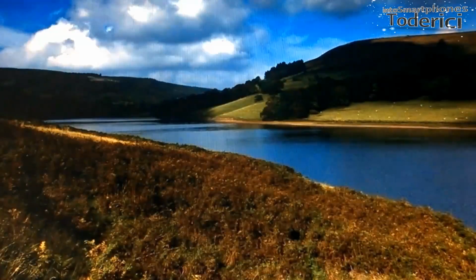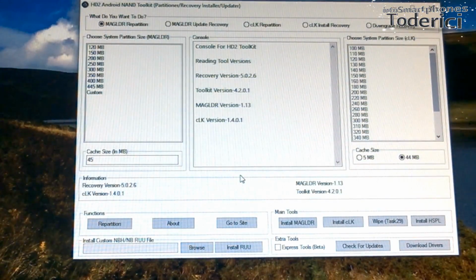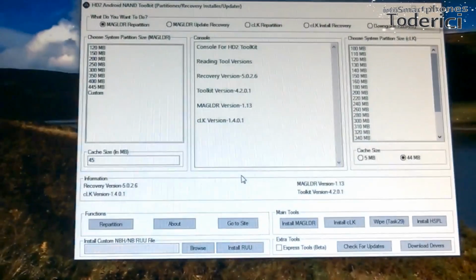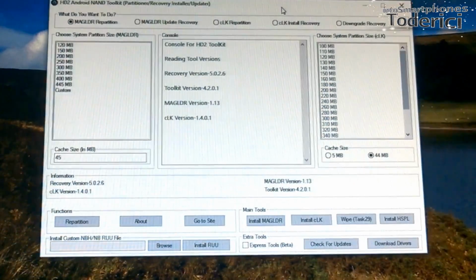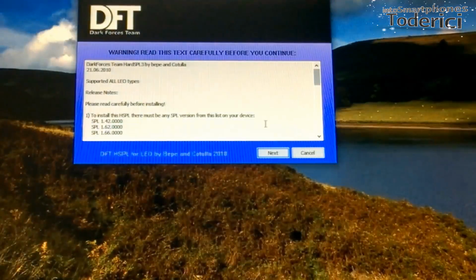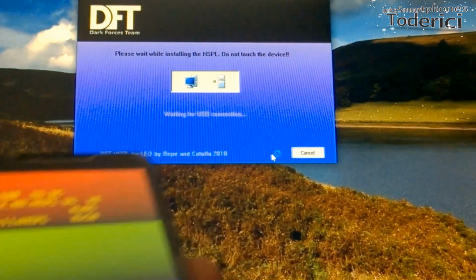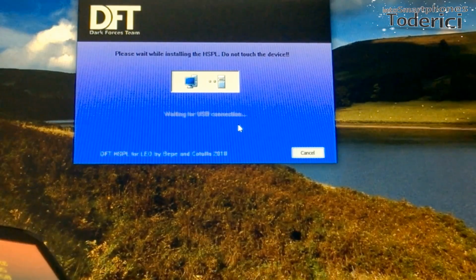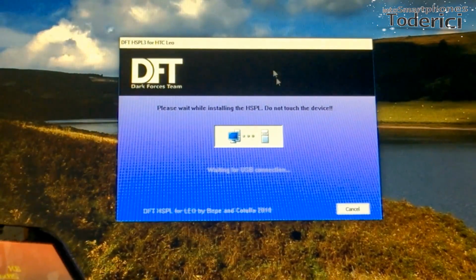Open the HD2 toolkit. This is like the usual. If you guys saw my other videos, it's the same, but if not, press here install HSPL. Next, I'm gonna show you also on the phone. Waiting.